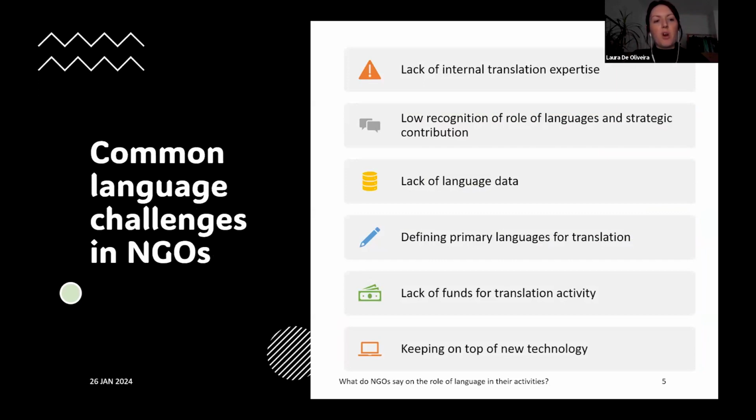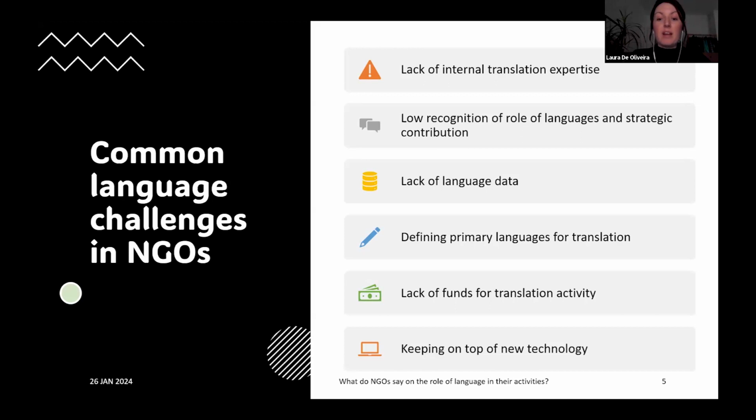Okay, so moving on to some common language challenges in NGOs. Let's look first at a lack of internal translation expertise. I think quite a few NGOs lack internal translation expertise in relation to the size and scope of their global activities. For example, in my role, I find that translation is repeatedly viewed as a service rather than a skill, which contributes to a lack of strategic foresight regarding language accessibility across the organisation. On a positive note, though, since being in post, I have received support to address this core issue from colleagues across the organisation, so obviously this is encouraging.